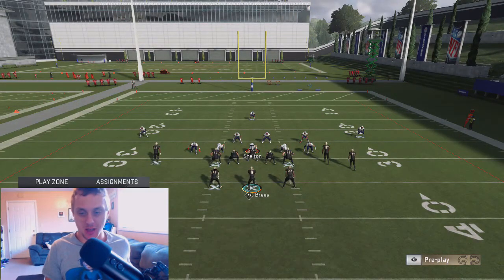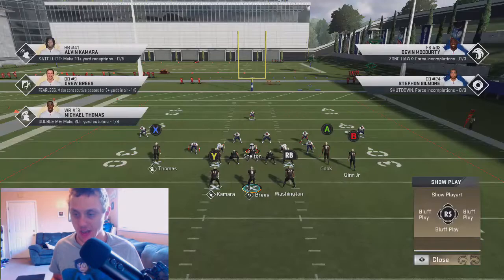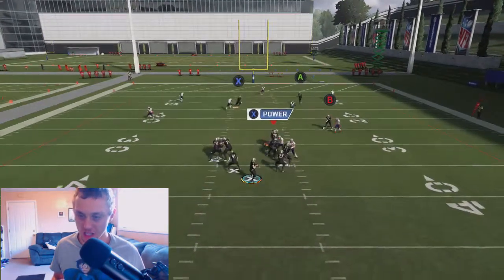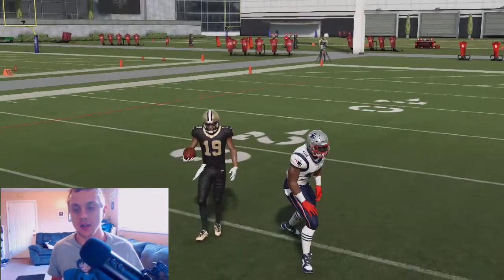I'm going to make the same adjustment. Again, this is just kind of representing user. This time we're not going to throw it to the crossing route. We're just going to assume the crosser is not going to get open at all. And we're going to snap this ball. All right, so let's just say the user chases that, right? So bam, playmaker hitch. A gain of about 6 or 7 yards.